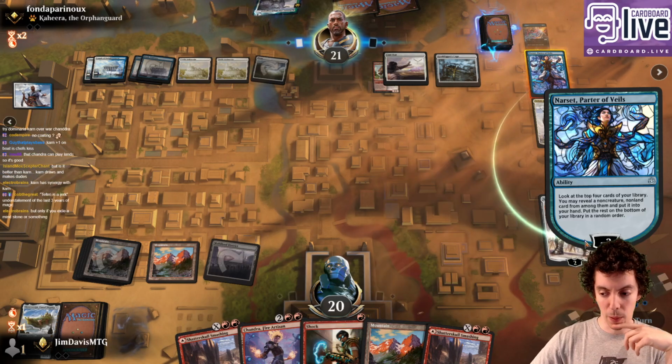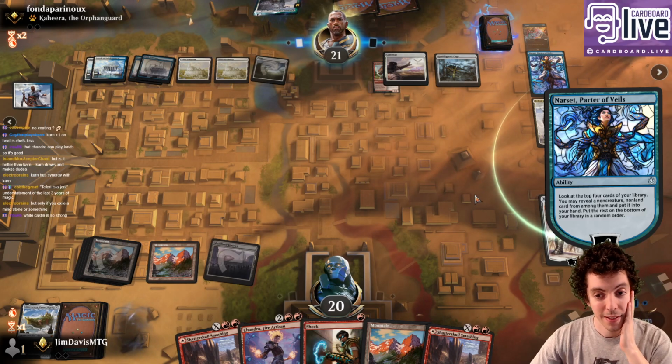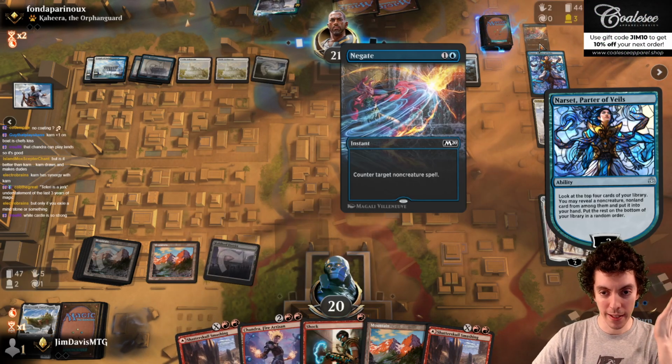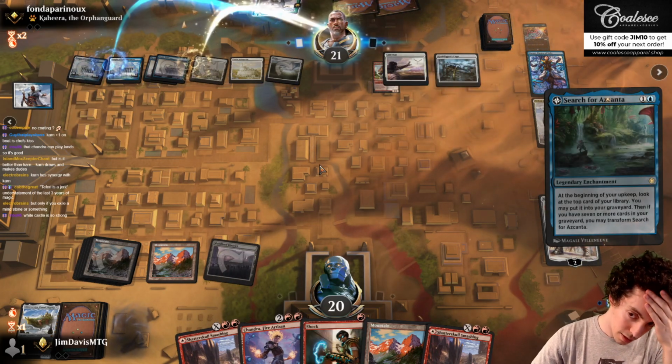Yeah, no Spyglass in our board is pretty loose, honestly. If we had a Spyglass here, I think we'd be pretty happy, because we could have played Spyglass and something else. Even if they negated a Spyglass, we would resolve Chandra too. Oh my god, search for Escanta? Oh lord.